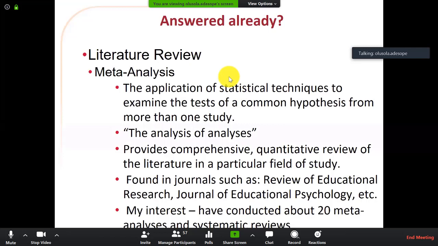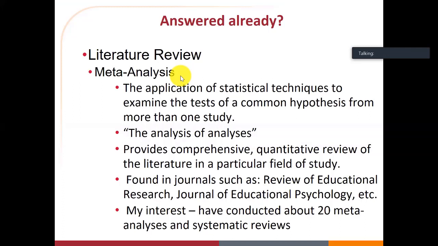Sometimes we think about meta-analysis or systematic reviews because it's more about looking at something that had been answered. Okay, you have 1,000 studies that have been published in concept mapping. Then we go in there to synthesize all the findings so that we can provide a landscape of major findings or key findings in that area. And we do that very, very statistically.